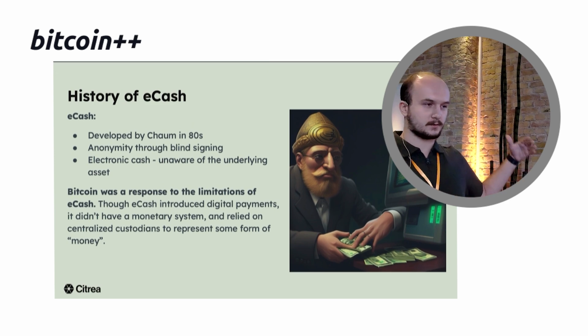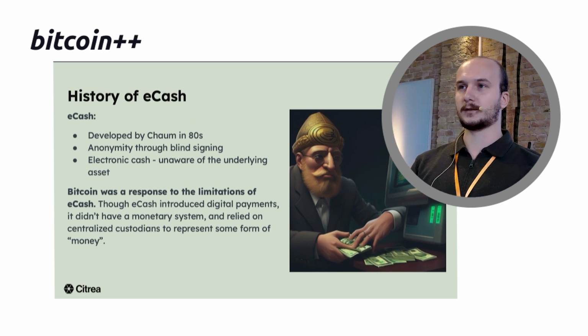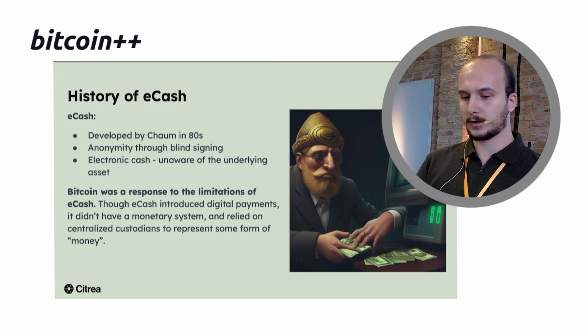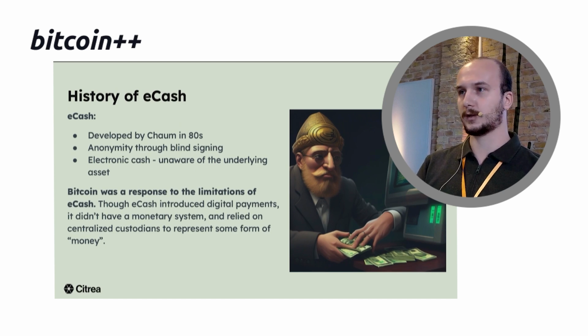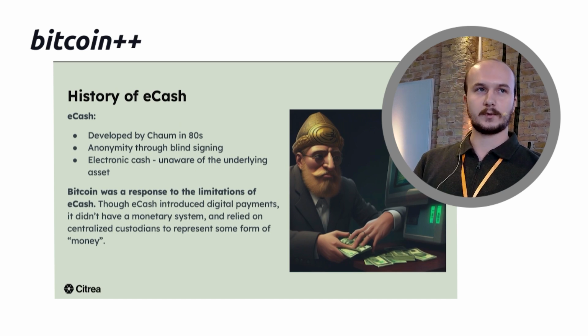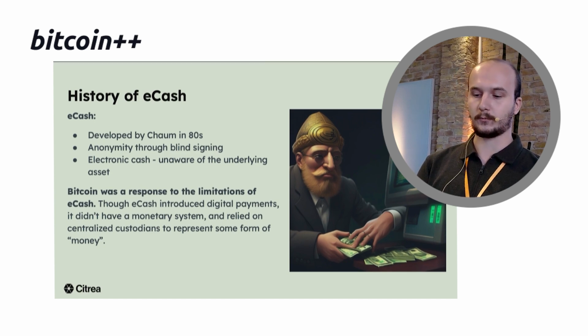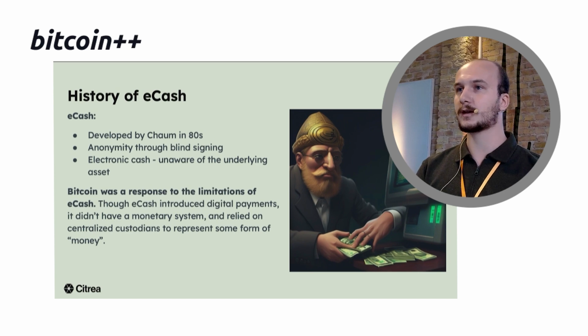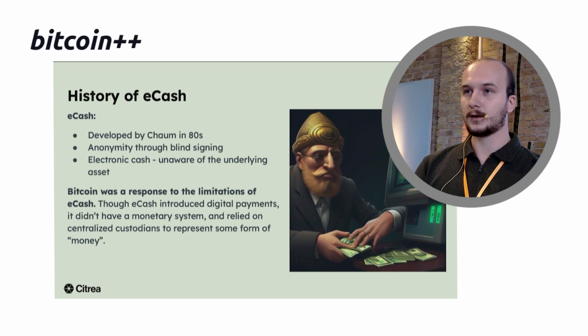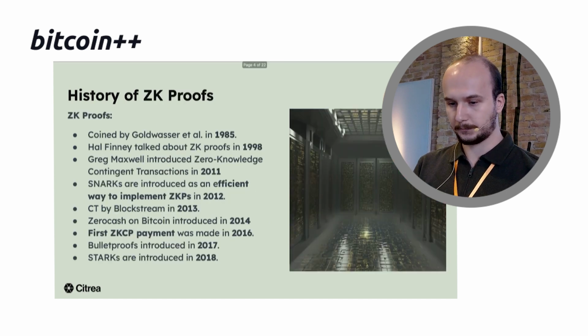So with eCash, it's just repeated all the time in this conference, so mainly it started developing around 40 years ago. It gets anonymity through blind signing. And actually, Bitcoin was a response to the limitations of eCash by simply solving the money component, because eCash didn't have some form of money, basically. You could use anything as money in eCash systems. And Bitcoin is designed in a way to create the money, but it makes it public, basically, so they have different trade-offs. But Bitcoin solves the money component of eCash, and this was the promise.